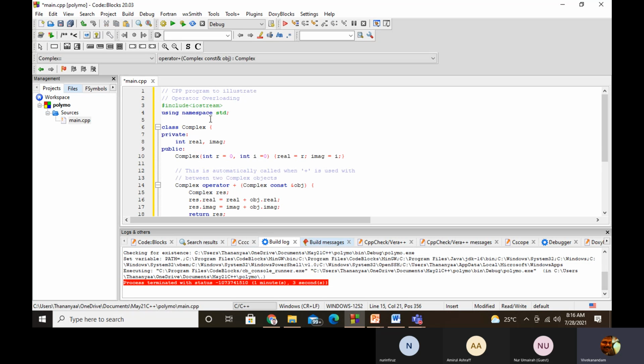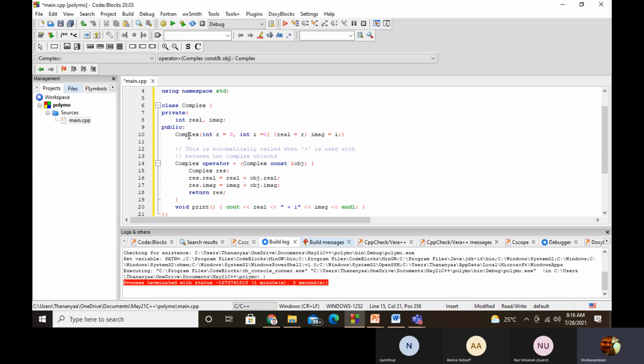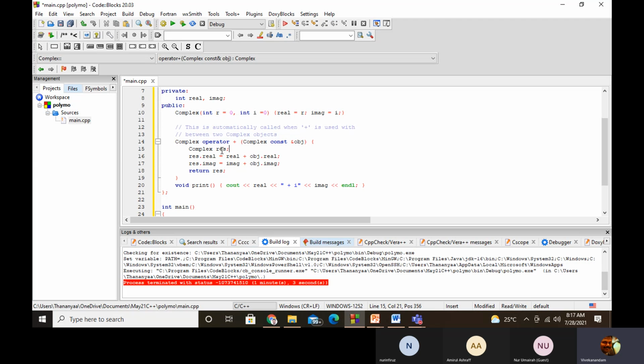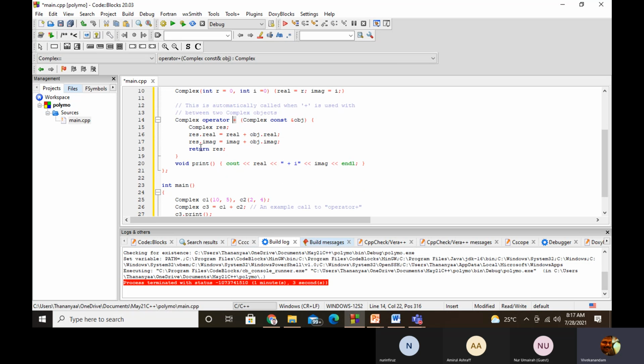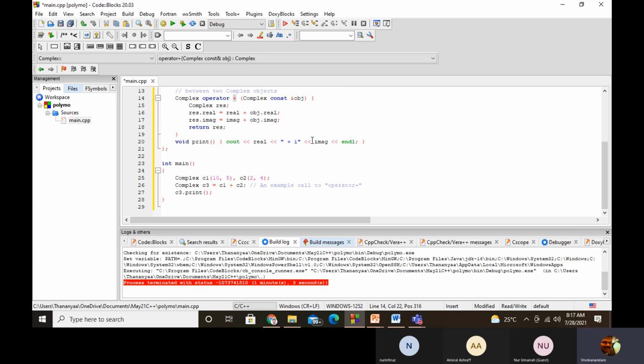This is operator overloading. See, the class Complex has private and public functions. Here the plus symbol is overloaded between the two complex numbers. So it is automatically called when the plus symbol is used, with operator overloading. See the plus symbol here.